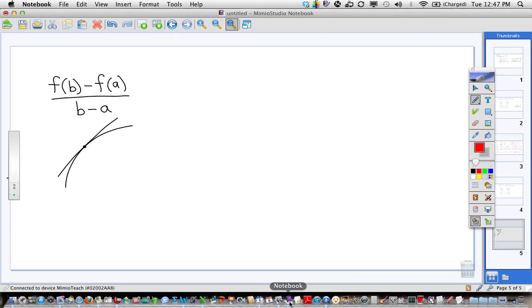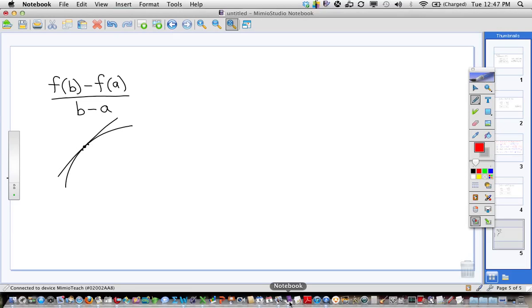Now, what we remember is that when you pick 2 points, you're picking 2 points on the curve, not on the line, because we don't know 2 points on the line. We only know that one. But we do know all the points on the curve, because we can get them from the equation or the graph or whatever. So pick 2 points on the curve, and if you connect those, if you zoom in far enough, it basically looks like a line. If you do that slope, that's basically going to be the slope of the line.